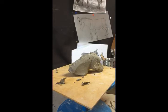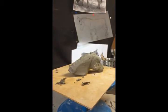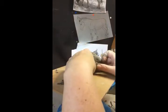I did bring myself a glass of water up to drink while I was doing this. Wasn't supposed to be dry today, but while I was making up slip, I was crunching up a dry bit of clay to make the slip, and I had the mug of slip right beside my glass of water. So you can guess, by accident I put the clay into my glass of water. So when we stop at the one hour point, I'll get a glass of water.